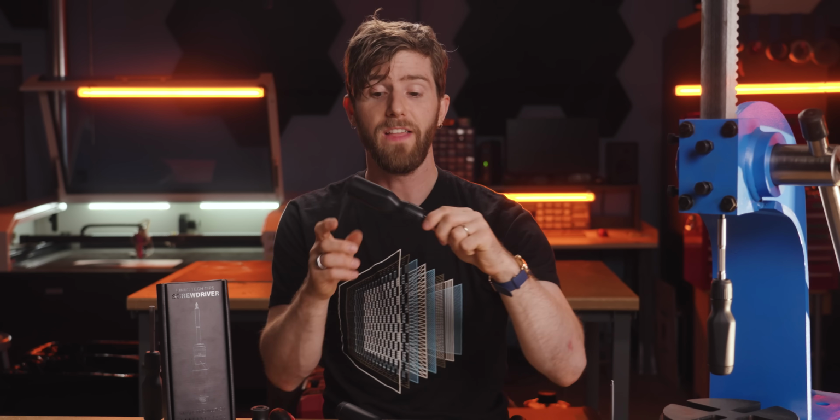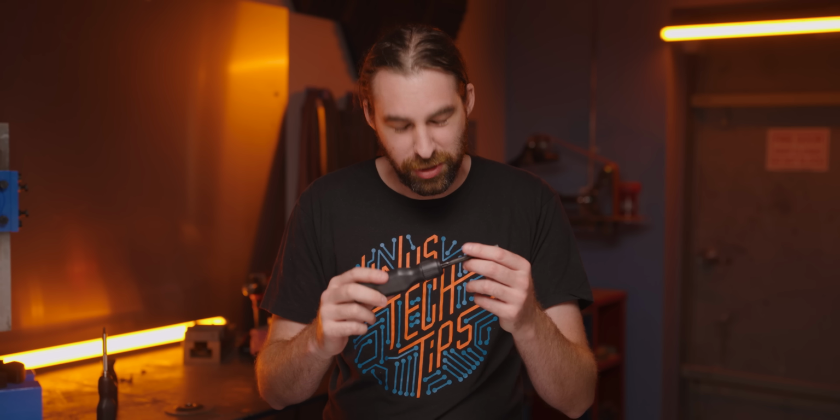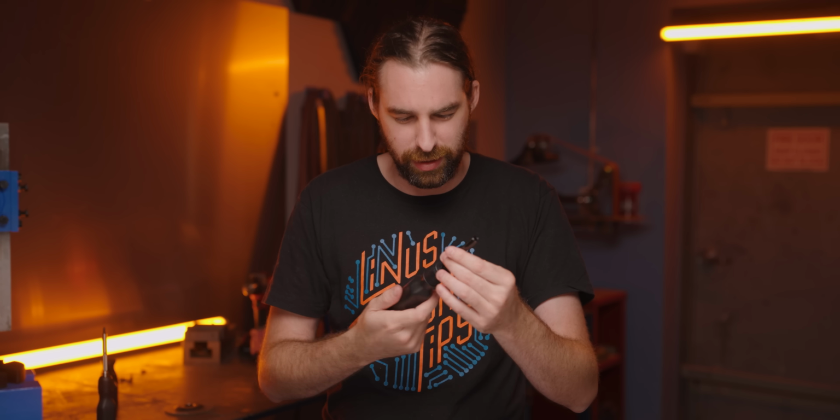Then, this mess arrived. It's okay, Linus, I got it from here. This is hot garbage. Imagine waiting for your final pre-production samples and then receiving a bucket of disappointment. To summarize, the shaft flops around like a wet noodle. The ratchet sounds like 3 gears short of a bad gearbox. And the knurling is basically smooth. It's like we told them what to do and they just didn't do it.